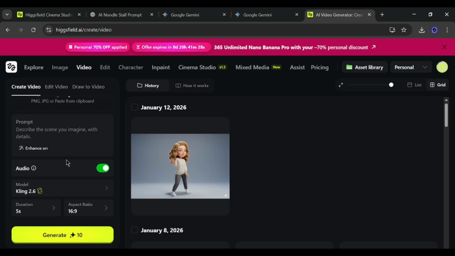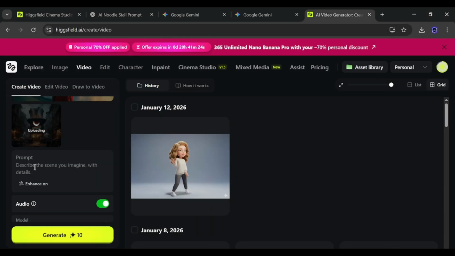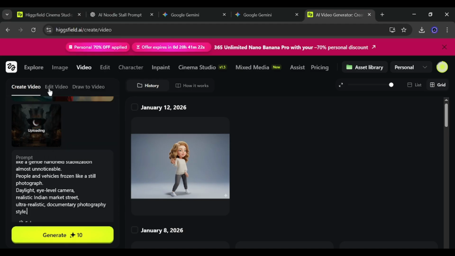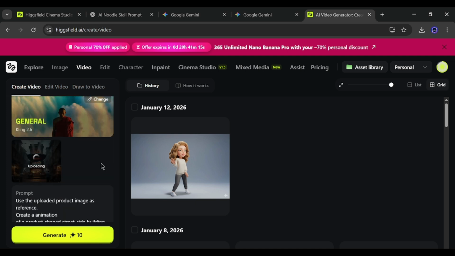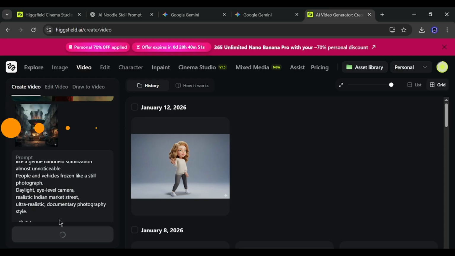All right, so I'm gonna upload the image here, and I'm gonna paste our video prompt. Alright, now we are gonna click generate.